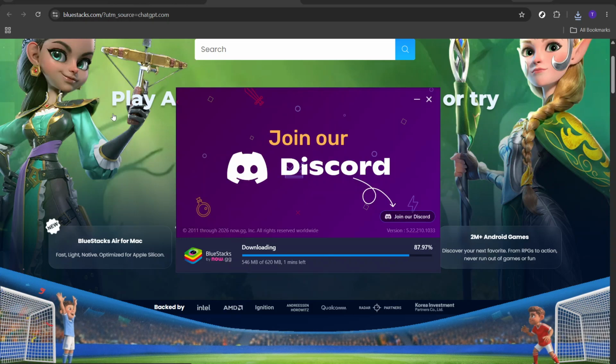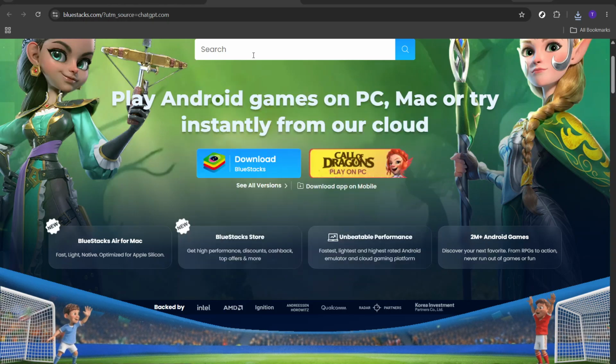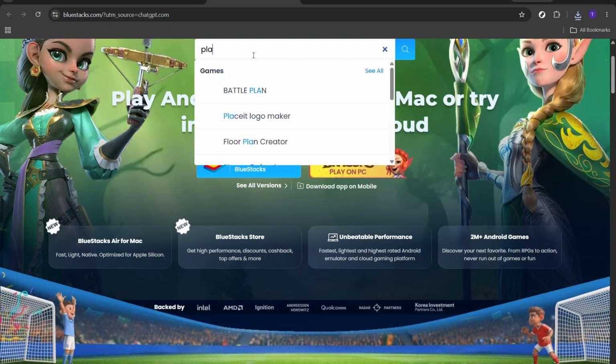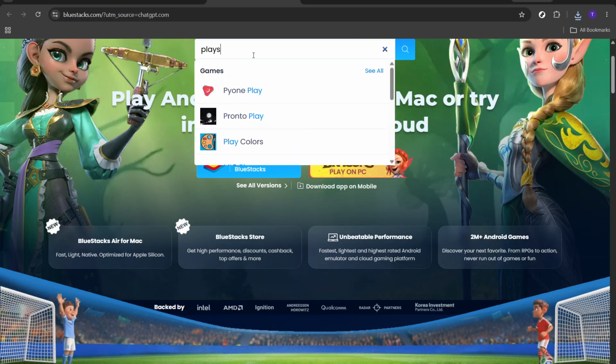The next task is to sign in with your Google account. This step is crucial because it allows you to access the Google Play Store within the emulator, which is your gateway to all those Android apps. If you don't have a Google account yet, you can create one during this process. After signing in, the Google Play Store icon should become visible within your emulator interface. Click on this and you'll be transported to the familiar app marketplace. From here, it's just like using an Android device.